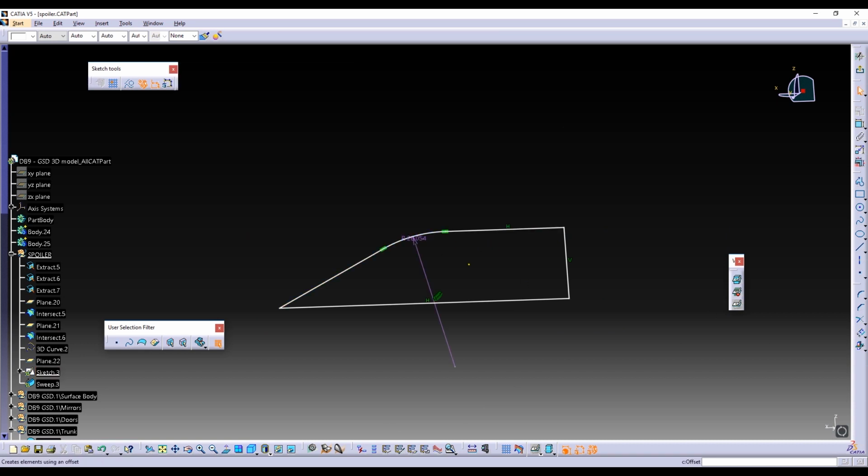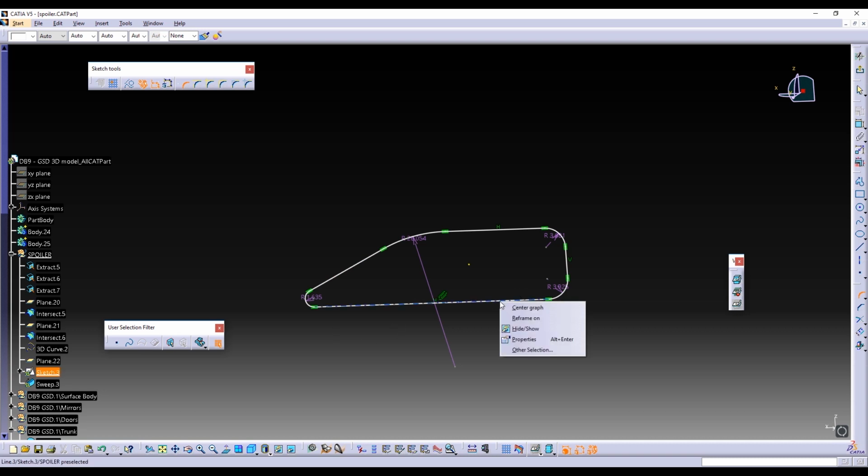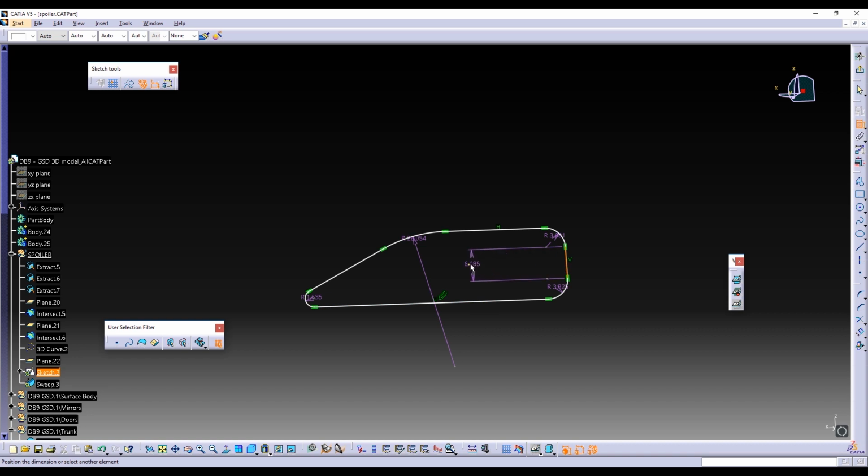Okay, and the radius for each corner. And it depends.